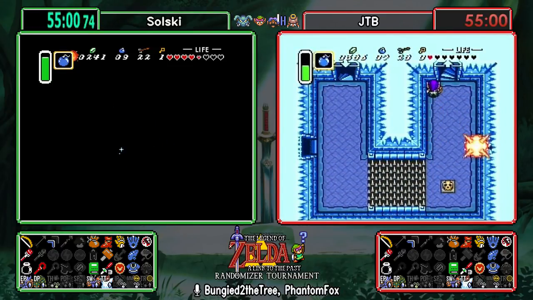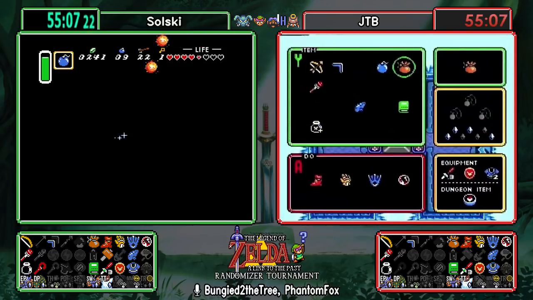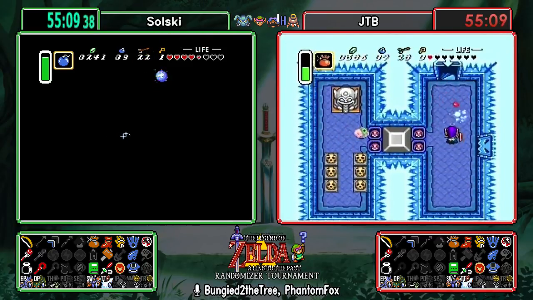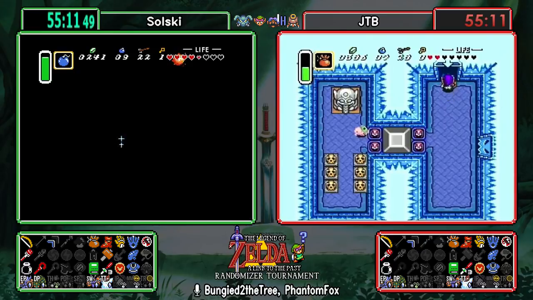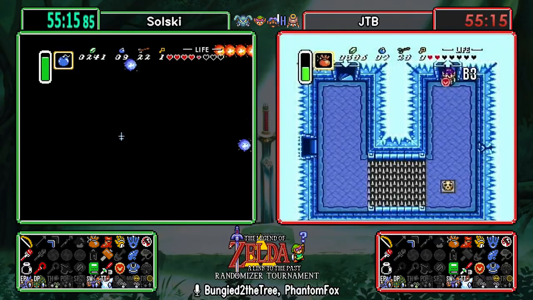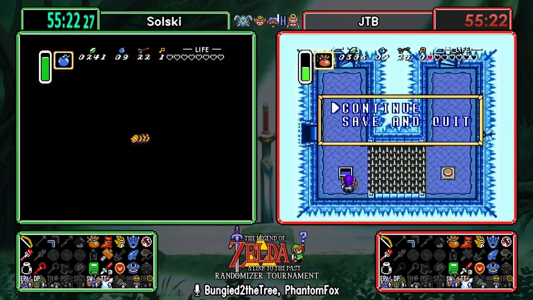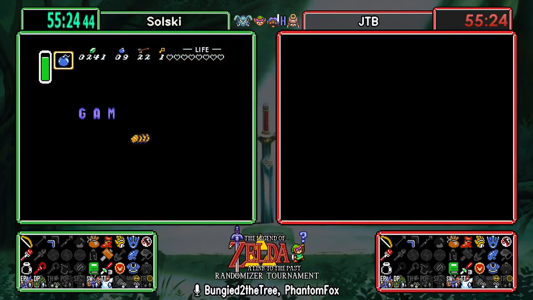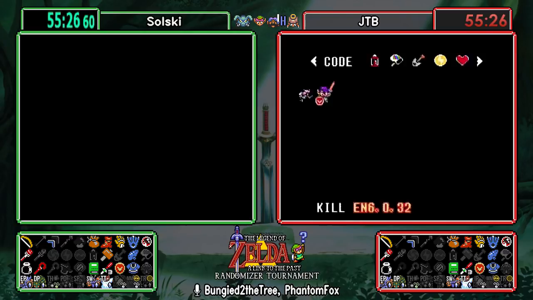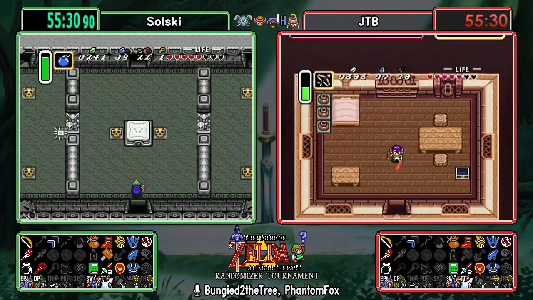One can only hope that, for JTB's sake, there's some kind of progression for him in here, or there's not a whole lot else. And that's a lot of time lost. And demonstrated one of our hard mode features, the powder no longer turns the anti-fairies into a fairy, but merely a single heart. It'll be enough to get him across the spikes, though, and only find the map. So that's, I'm guessing, a death warp from Solski and some disappointment from JTB.